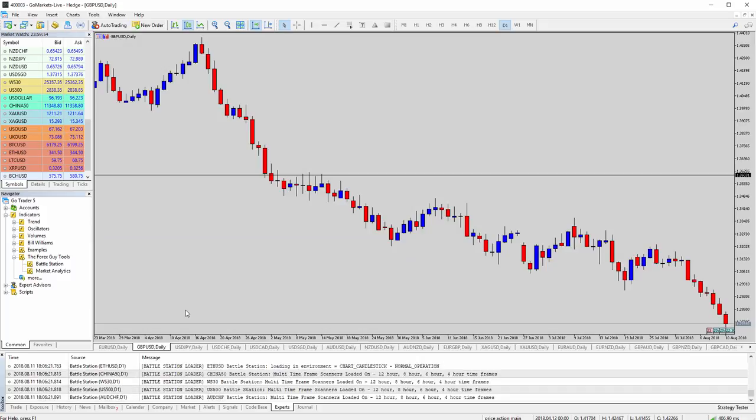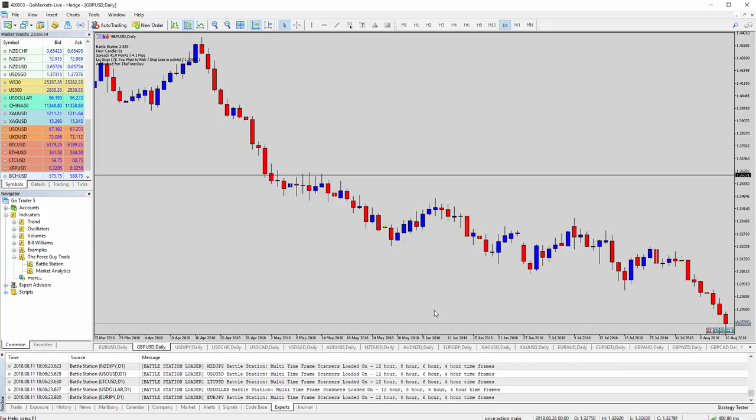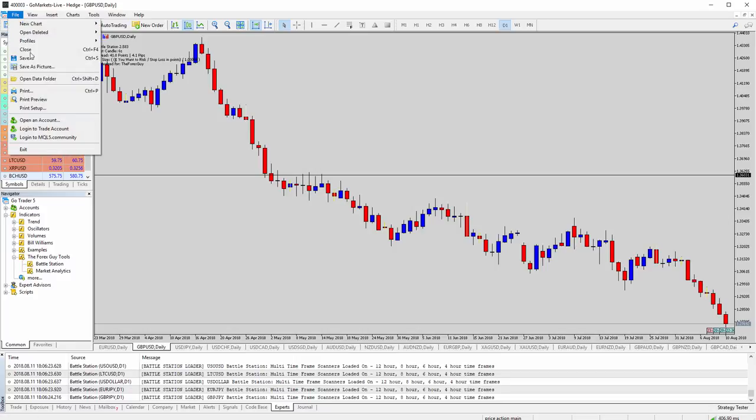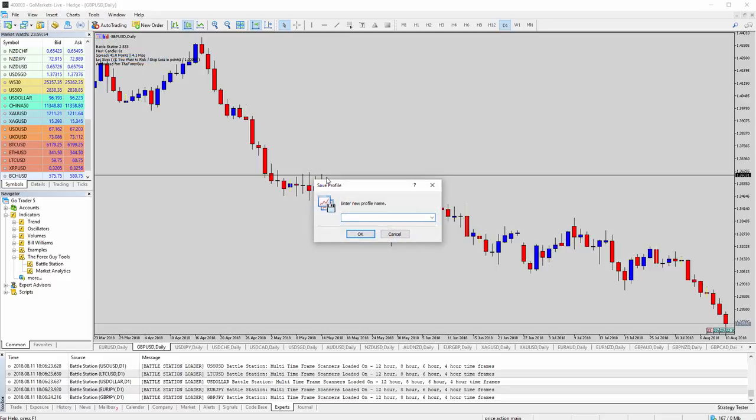And if you need to update your profiles, so when I go through and mark all my levels out and all the technical aspects of all the charts, features and trend lines and such there, I can go back here to save profile again, and just to update it, we might even be able to select it here. We'll do that. It should ask you if you want to overwrite. We'll just say yes. So basically you can update it that way. And that is basically how I set up MT5.